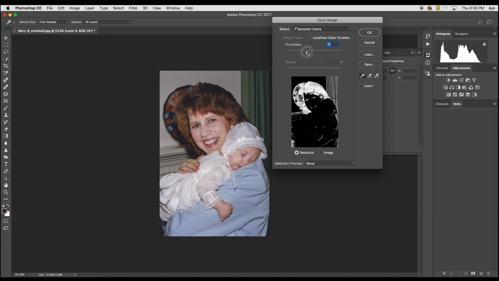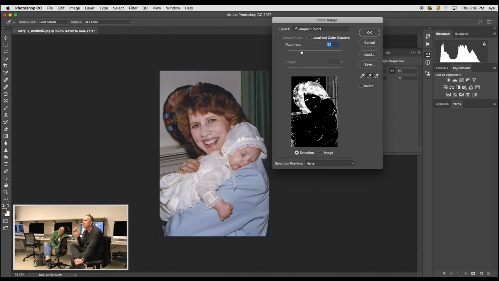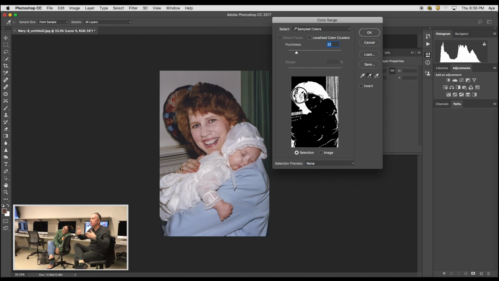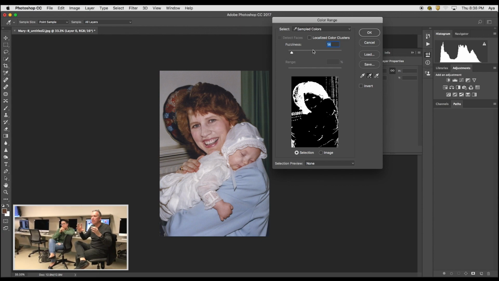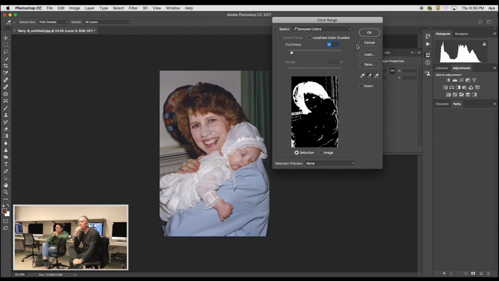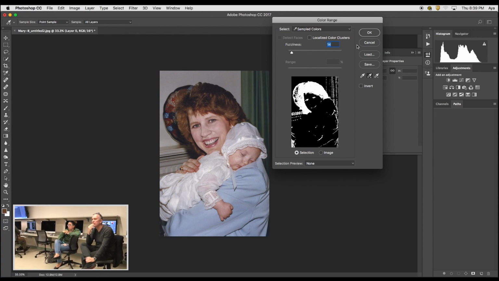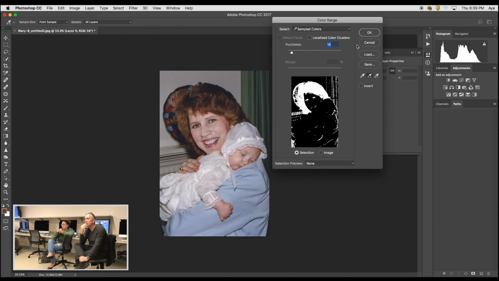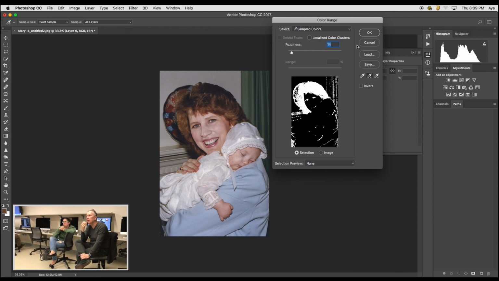So with the fuzziness, I just did this yesterday because I was changing the color of a background. So I did the color range, I did the selection. At the end of the product that I had, there was this real sort of separation from the subject to the background at this point. Does the fuzziness help almost feather that? Fuzziness could help that, but fuzziness, I would use it to separate it. And if you'd like to have a feather, I would feather it after I make a mask, later on. Okay.